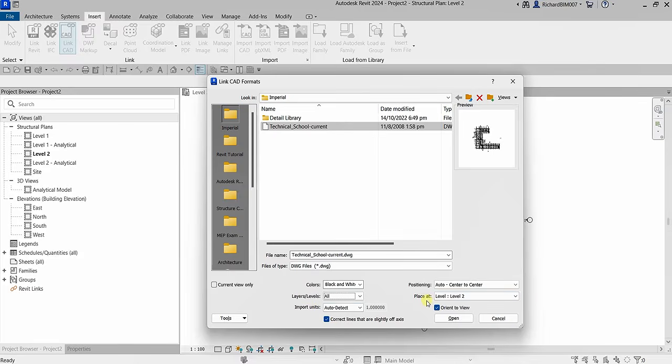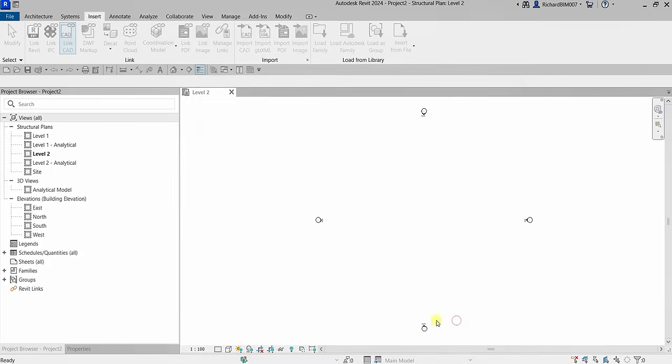You also have placement and orient to view. For this exercise, I'll just use black and white, and the rest I'll keep at the default settings. Then I'll select Open.